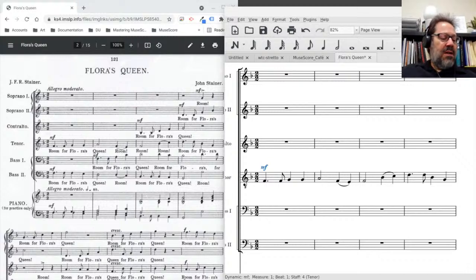Oh, Gene, you're brilliant if you're right. Are you right? When it says "piano for practice only," what that's telling me is that the piano part is actually just identical to the vocal parts.